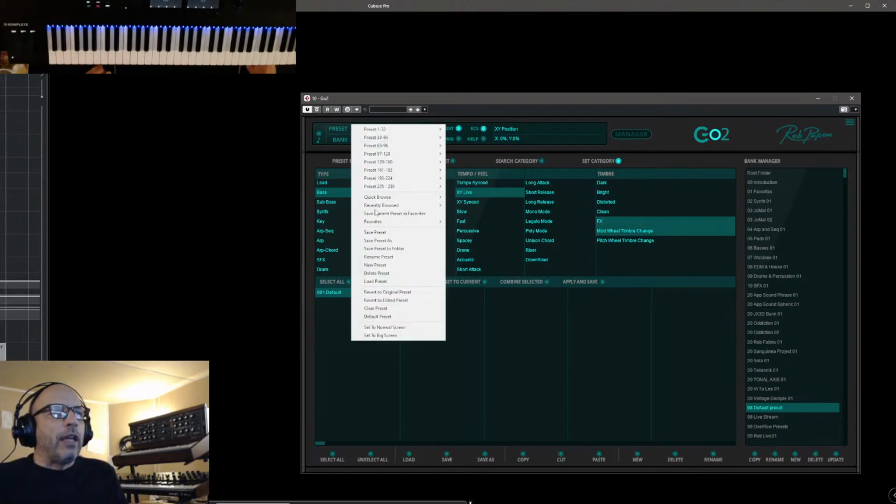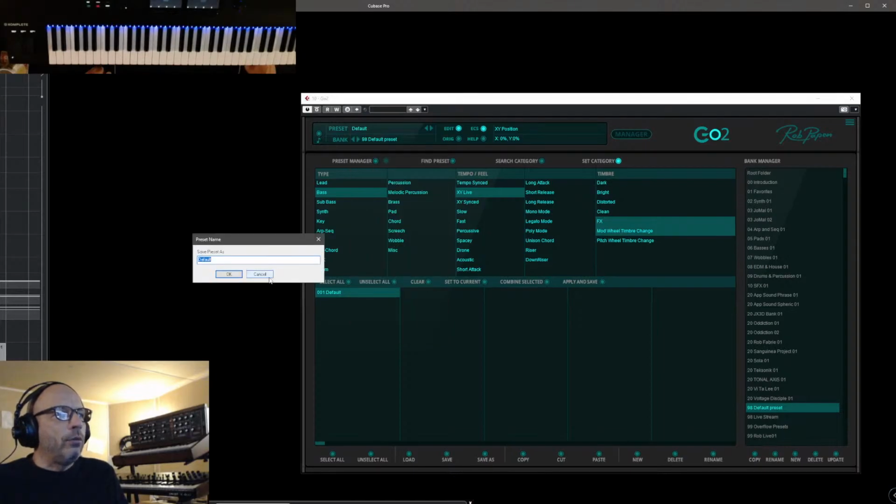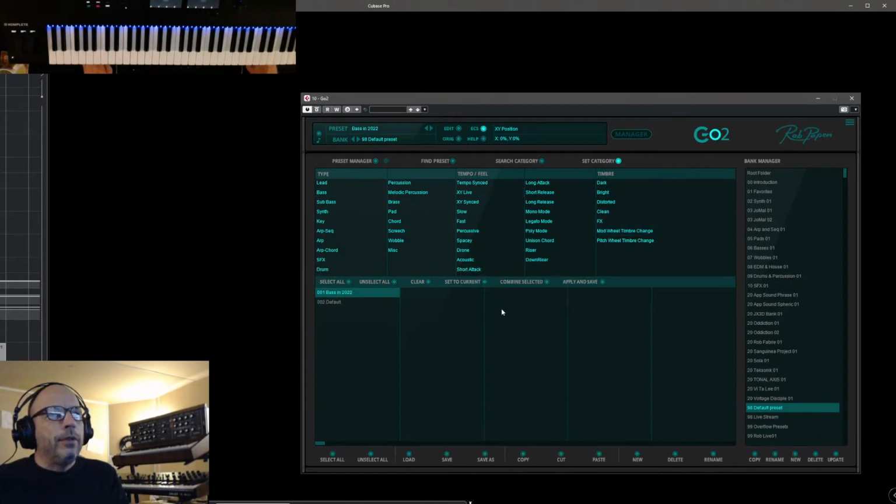Of course, I need to save the sound. Save preset as. Oh yes, and then I call it bass in 2022, because we are in 2022. Excuse me. Okay, tagging disappeared. Live. It's spacey bass. Okay, now the tagging, so I make this one also available in the info section below YouTube.